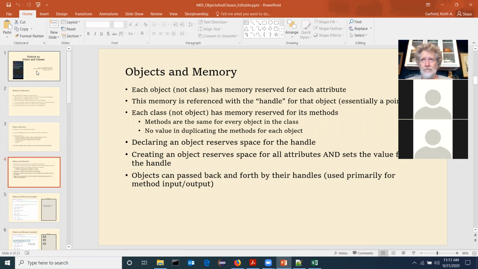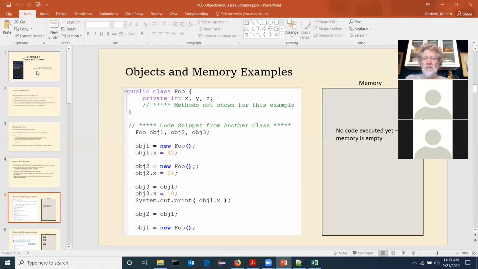The fact that the name of the object is really just the handle for the object means that we can pass that handle around and have other things pointing to that same memory space or having access to that same memory space. And I'll have an example in just a minute. So let me go through the example, and then if you have questions along the way, ask them. But I'm not going to pause for questions yet, because what I just said probably doesn't make sense until you see an example worked out.